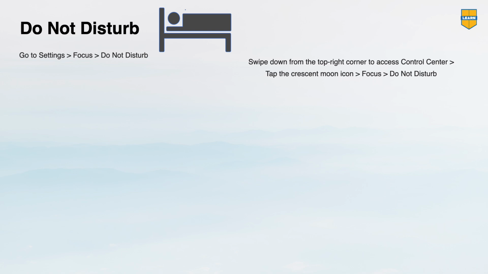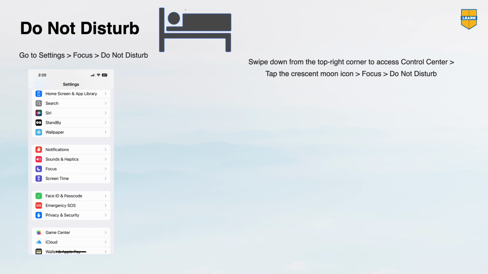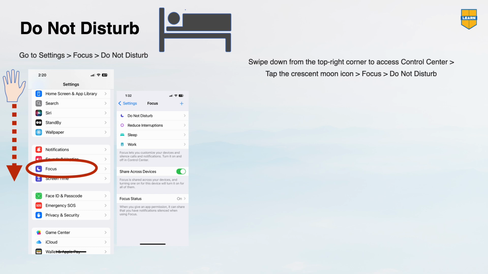Do Not Disturb is a very helpful feature on iPhones. These can be set up on a schedule of going to sleep and waking. It can also be set up at different times of day when you don't want your phone to disturb you. First place and way to access this is by going to Settings, scrolling down on that main page to Focus, clicking there, which then opens up another menu, and click on Do Not Disturb. Once you click on Do Not Disturb, there are different ways to set up custom schedules or just turn on and off.